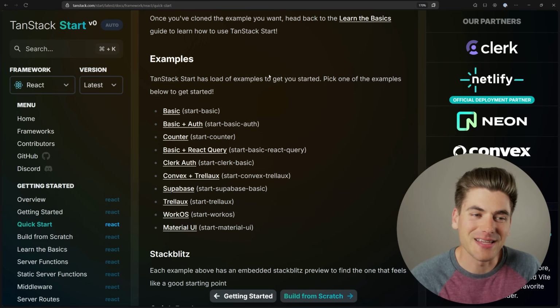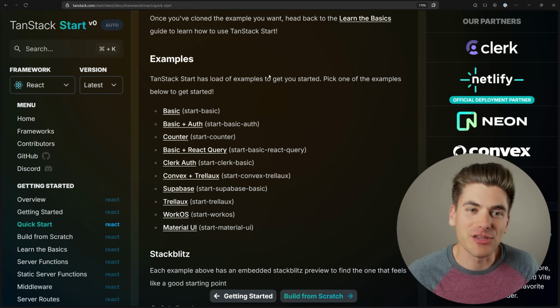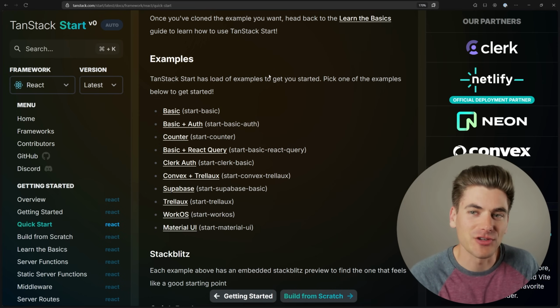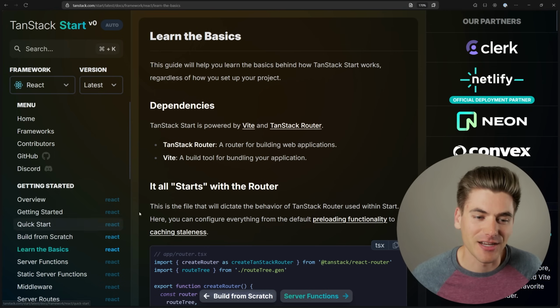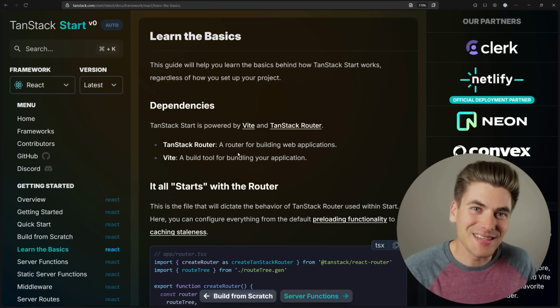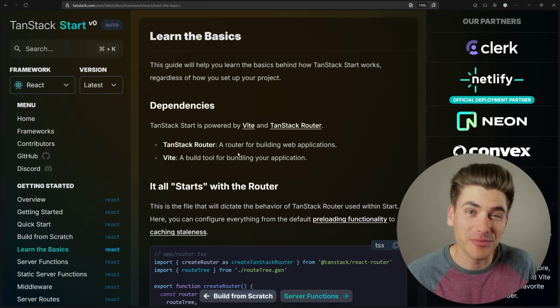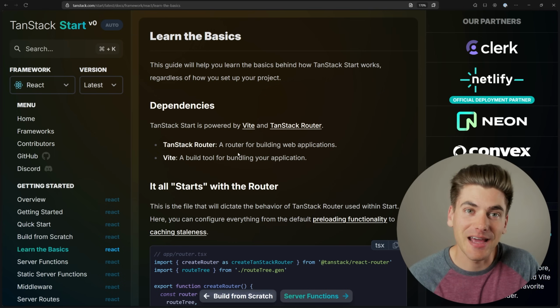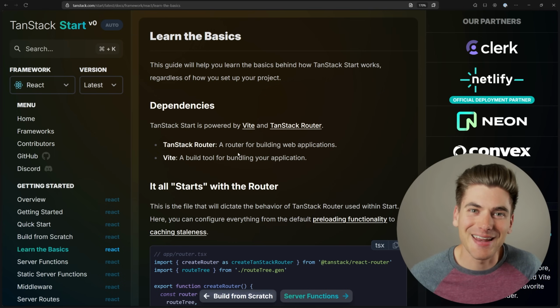So now that I've seen how easy it is to actually get started with this particular project, the next thing, and probably the most important step to making sure I can learn efficiently, is going to the learn the basics section. I don't like to jump straight into the code and just start trying to write code for something that I don't really have familiarity with. Instead, I like to learn the basics of how things are laid out, what the different models and objects are that I need to think of, and how the more high-level concepts interact with each other. I want to understand those things first before I start trying to write a bunch of code.